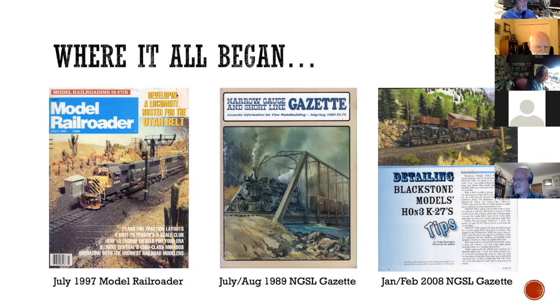Thinking back to those earlier years, I was looking up to these authors and thinking how amazing they were. But as far as writing goes, it's something that anybody can do. There was nothing special about these guys writing these articles or myself — it's just that these people decided to do it and enjoyed it as part of the hobby. I'm hoping that as we go through this presentation, if you have an interest like I did, you'll be inspired to do this, because anybody here listening is certainly capable.